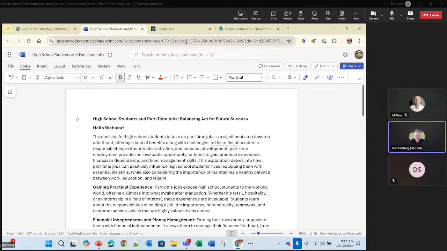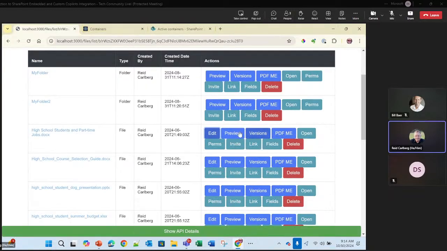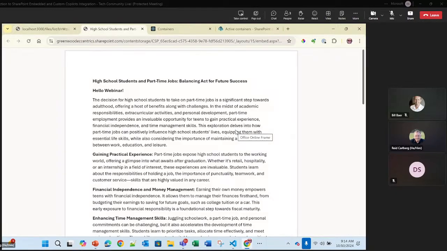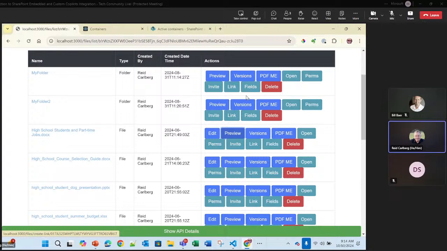And it automatically does everything in the background that you would expect it to do. So I'll go ahead and close out of that here as soon as I can get that to go away. There we go. And if I now preview it, you'll see that it has that change that I just made, because of course it's doing all the real-time updates in the background. So if I get out of this, there we go. And I want to actually look at versions.